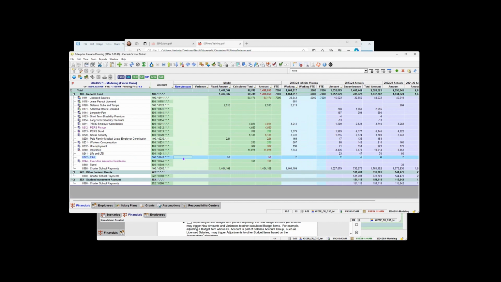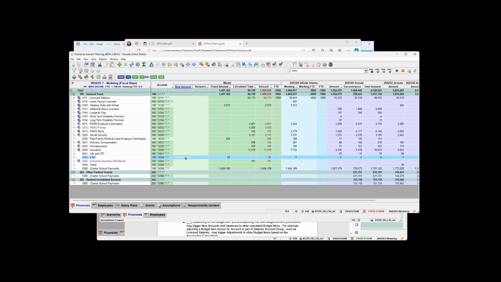What that does is, because when you're summed, this $56 could be made up of multiple account codes. There could be 10 different account codes creating this $56. So we have a feature called spread adjustment.